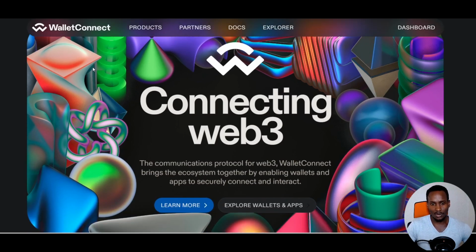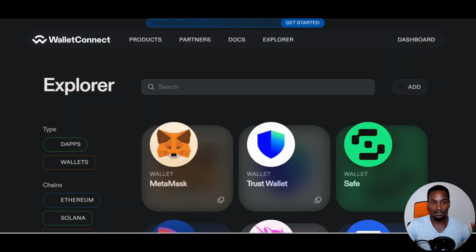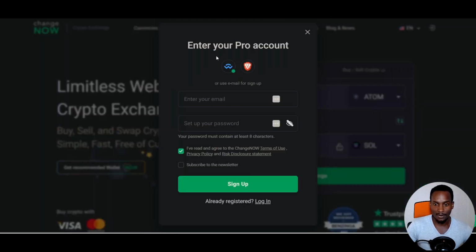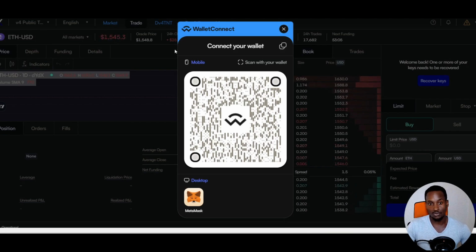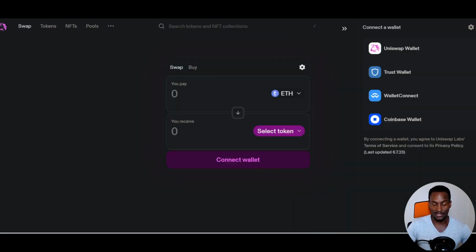Now, we want to talk about this standard of wallets that's developing. When you get into a Web3 platform like, for example, ChangeNow, you notice there's a symbol here. When you click onto this symbol, it opens up a whole bunch of wallets that you can log into. We're going to talk about what the symbol means. It's a new standard that's developing. When you go to, for example, DYDX, their testnet, the version they want to launch, you see this symbol right here. And when you scan this QR code, you should be able to log in with a compatible wallet or with a wallet that they support that's compatible with that standard.